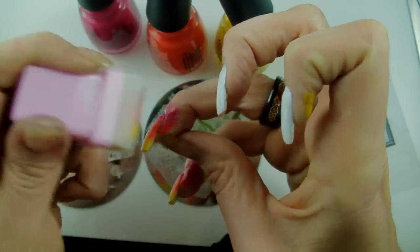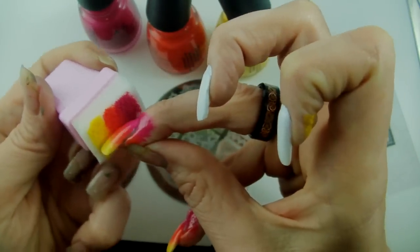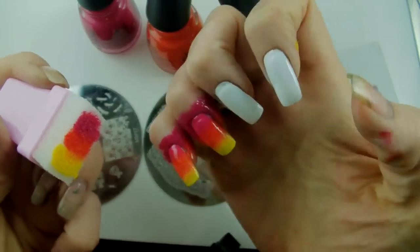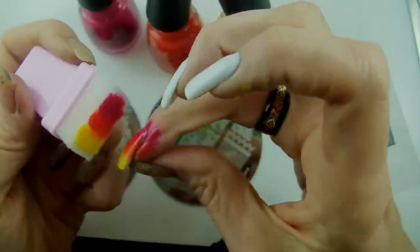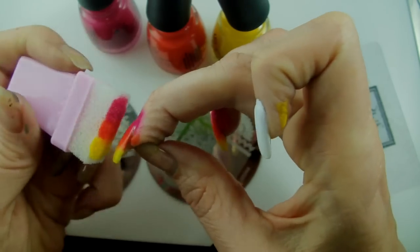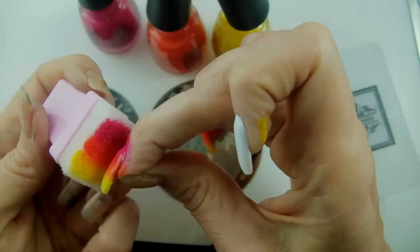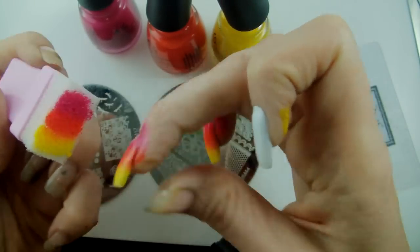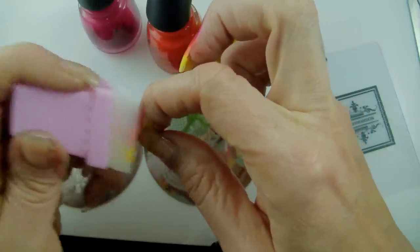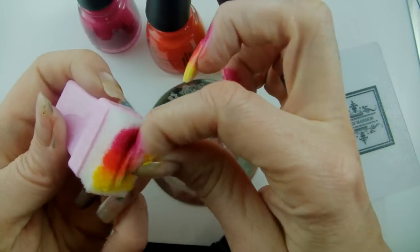I've got a lot of polish on there so it may not even need two coats — I'm aiming to get them all done with one. They're beautiful bright colors. Nice to use bright colors, something a bit cheery. Being winter here in Australia, I've been tending to do more winter and fall ones, so it's nice to do something a bit bright for a change.